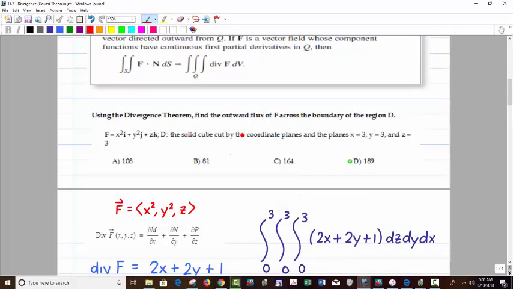Well, this will be kind of easy from a limit of integration standpoint. We're doing a cube, which I don't think I even did any cubes in that other section, because that's the easiest thing you can have. A cube is like having a rectangle, meaning the values are fixed. So 3, 3, 3. You're going to have just 0 to 3, 0 to 3, 0 to 3. And here's our vector field, x squared, y squared, z.